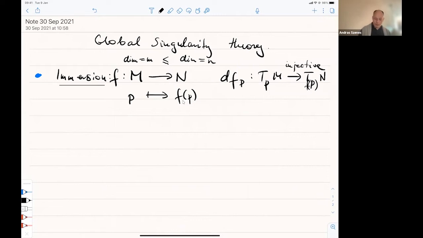So that's the definition. What we'll be interested in, if we take two manifolds M and N, is if we fix the homotopy class of the map from M to N, whether there are immersions in it. So that's the question. Let me just give you a quick example. Let's look at RP2, which is just the two-sphere with respect to identifying the antipodal points.